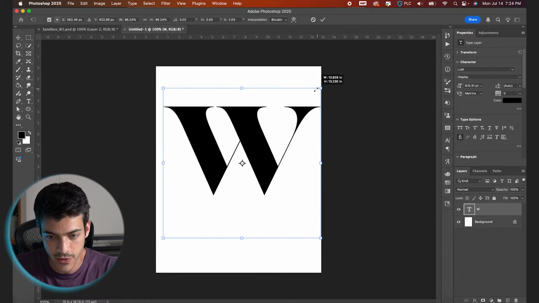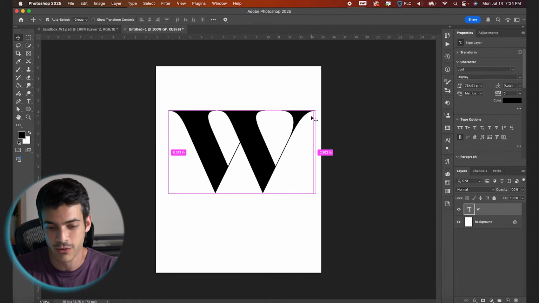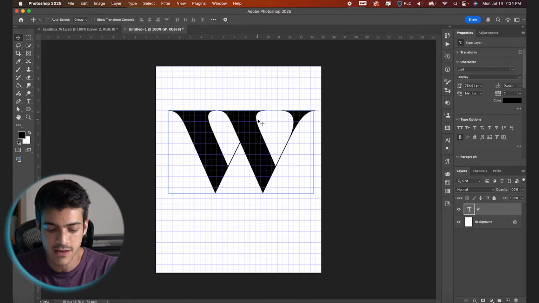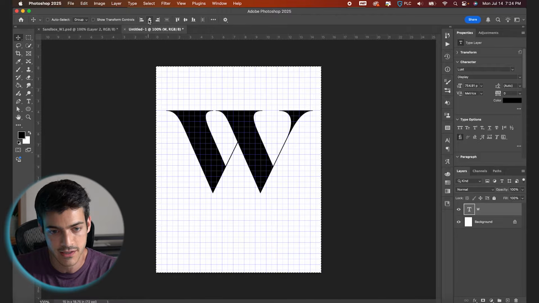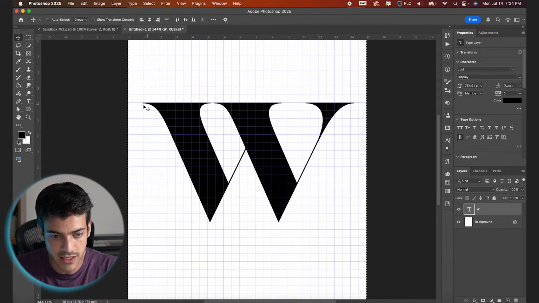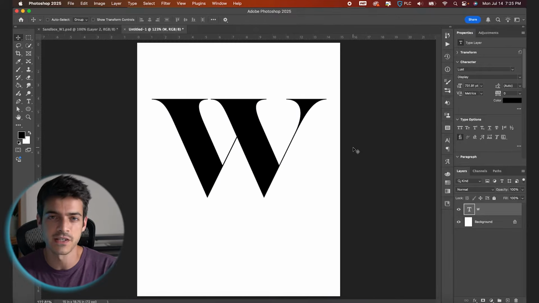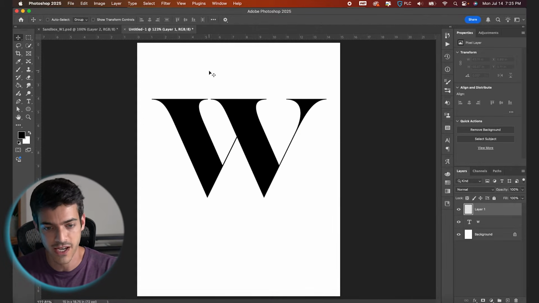And I'm gonna shrink this down and pull up my grids. Command apostrophe is a shortcut for your grids. Command A selects the whole screen, and then with the Move tool selected, you can center it with these icons at the top. I just wanna make it so there's this like 2-box margin on either side. And we can adjust the spacing as we go, as we add more elements in. But for now, let's make a new layer and start with our text at the top.